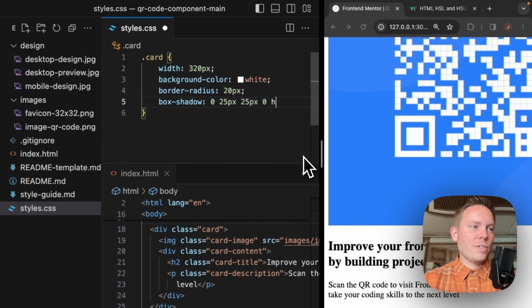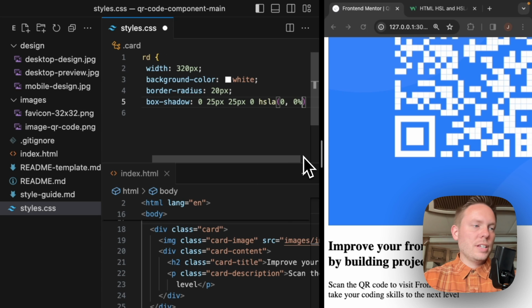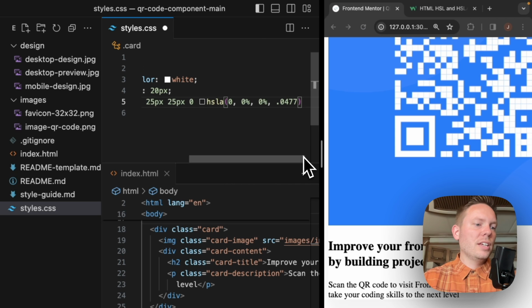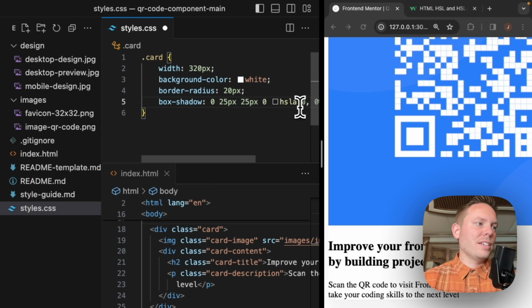After we add in the correct HSLA values of 0, 0%, 0%, and 0.0477, we should have a very faint box shadow. Once again, kind of hard to see because it's only really about 5% opacity, so you're not really seeing much there, but it definitely is there, so we definitely account for that.